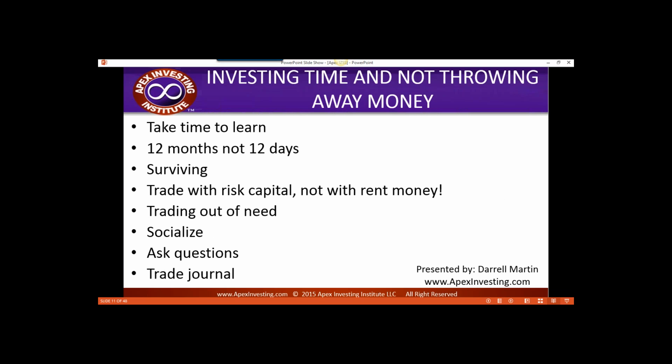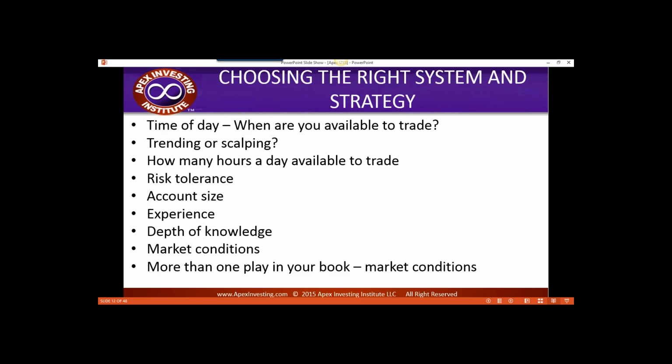Hey, why did I have kind of a rough day today and trades not quite go my way? Oh, there was news today. I didn't pay attention to the calendar and see if there were any big news events coming out that might affect the market. Okay, start tracking that. How did my trading go during this particular news announcement day? I like that. I want to trade that news announcement every time. Hey, these days with this news announcement don't go well for me. I'm not going to trade that day, or I'm going to trade differently that day. Look into what did I do right? What did I do wrong?